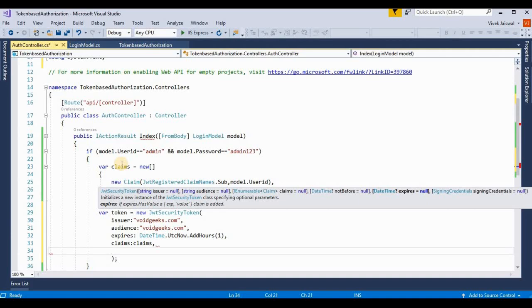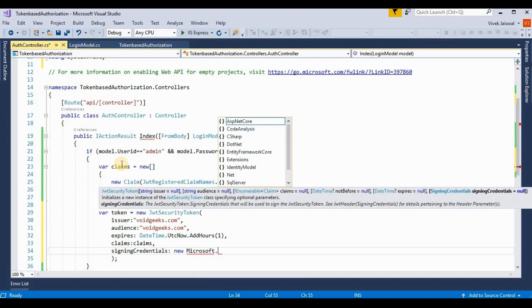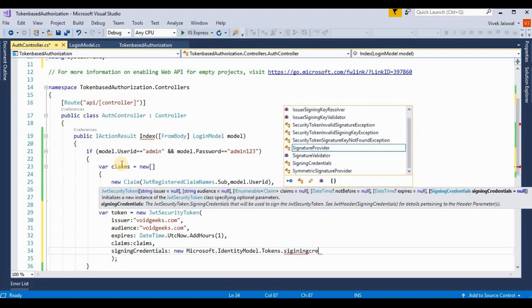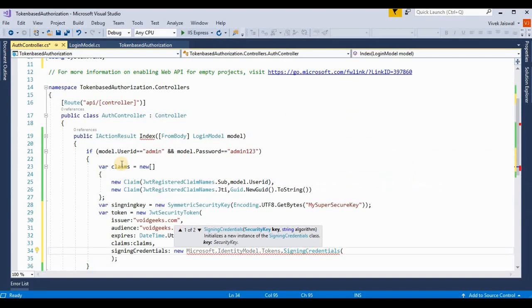Now it's the signing credentials: new Microsoft.IdentityModel.Tokens.SigningCredentials.